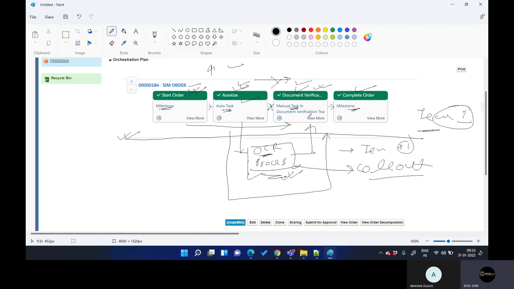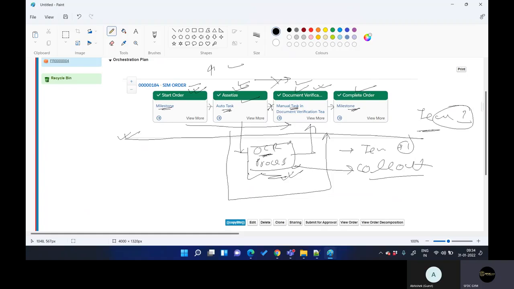If the confidence level is less than a particular number, then this manual task team will not listen to whatever OCR returns. It will directly check whatever document was uploaded, and they will go and manually verify those documents. If the confidence level is greater than, let's say, 95, then we will not assign any manual person to do that job. We will convert this into an automatic job, and it will automatically complete the flow.